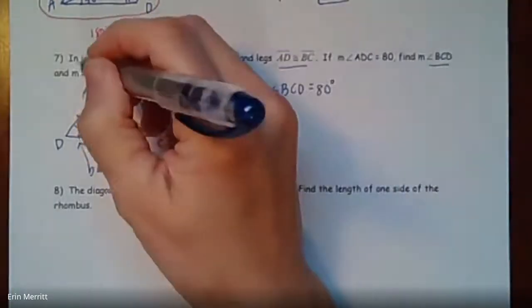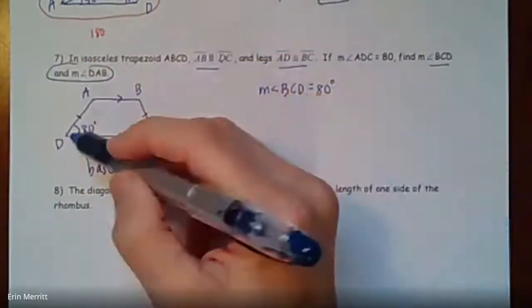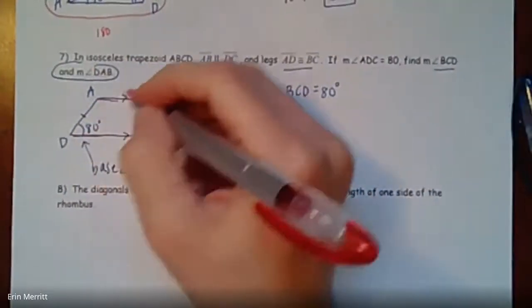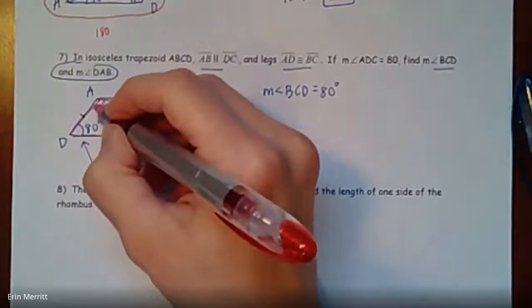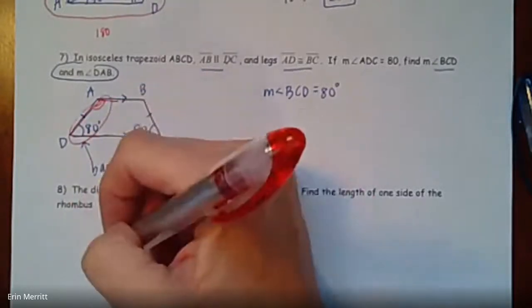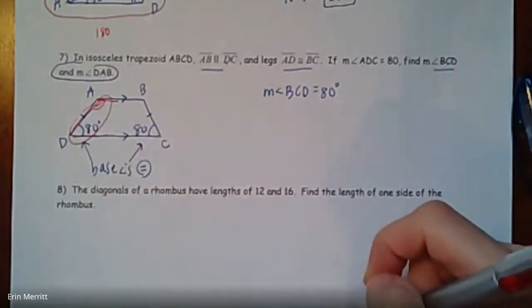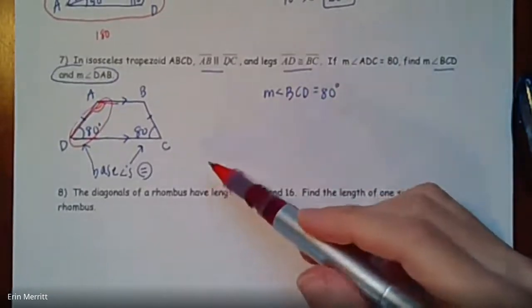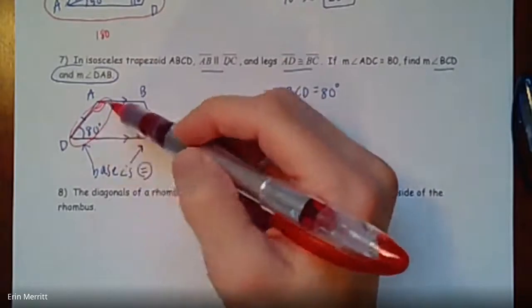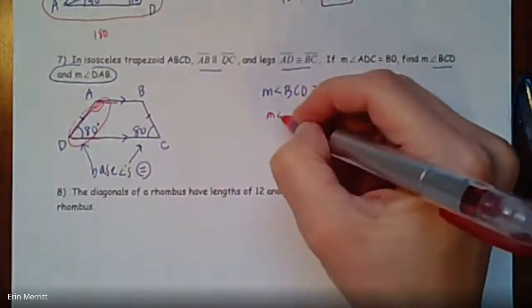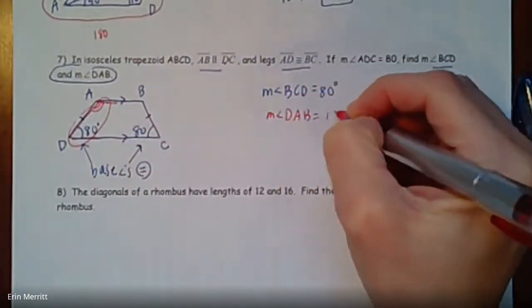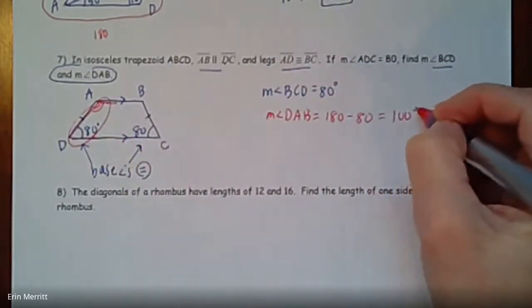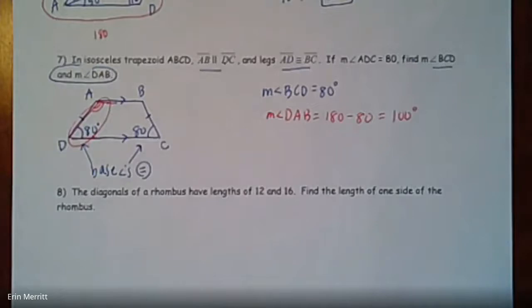But if you keep going, they also ask you for angle DAB up at the top. All right, when these lines are parallel, these are little same side interior angles right there, which are also consecutive angles, but that doesn't always work for all pairs of consecutives here. But because they are on opposite parallel lines, absolutely, we can say that the measure of angle DAB is 180 minus the 80 degrees you got right there. So it's the supplement, 100 degrees.